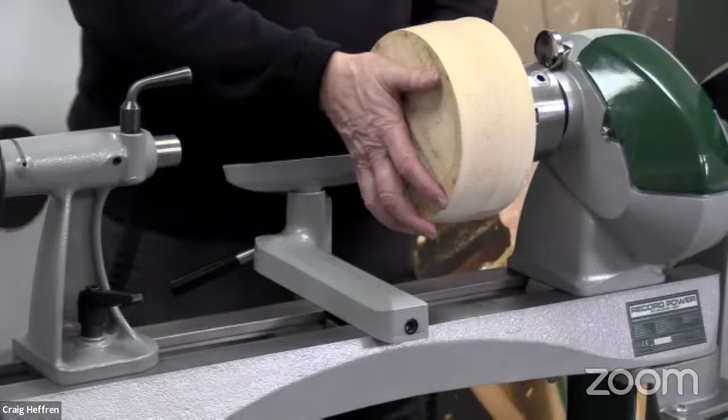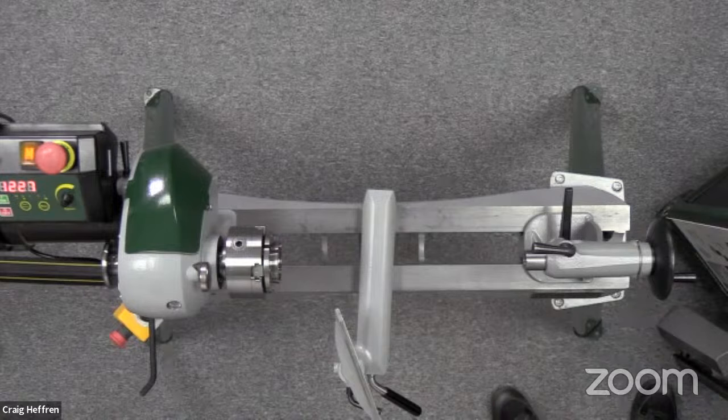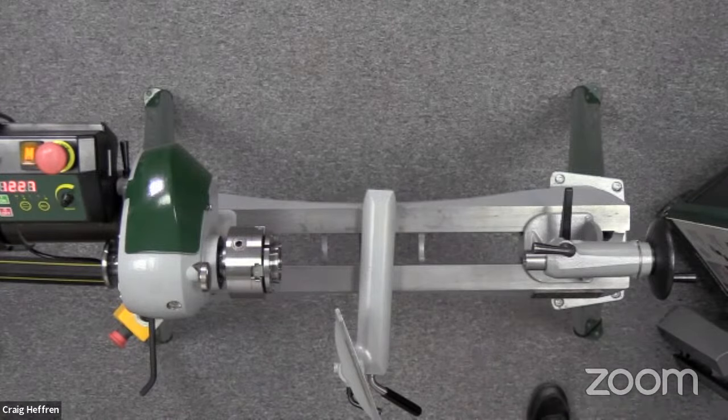You want to go above with that, Ollie? Put the chuck key down somewhere now. Is there a 50 hertz version available?